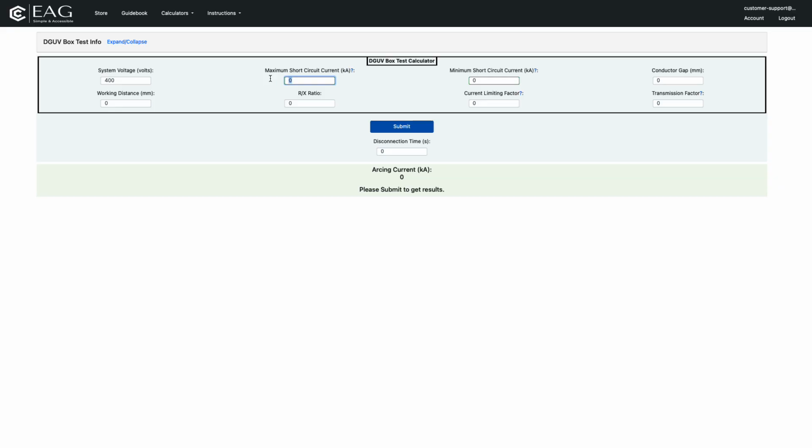The maximum and minimum short circuit currents using IEC 60909 voltage correction factors are given in this guide in the prospective short circuit current calculator. In our case, we've determined this to be 15.5 and 13.7 kA respectively.